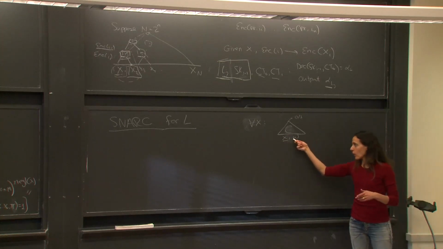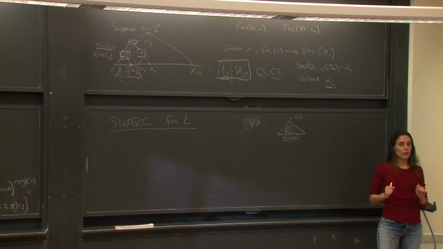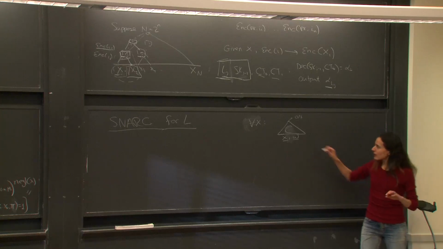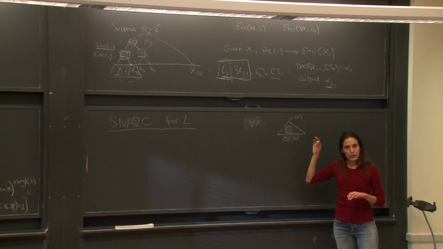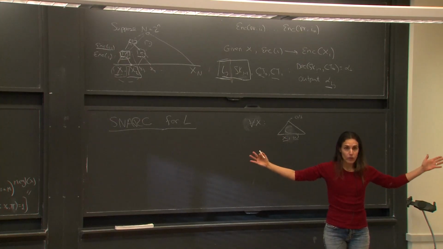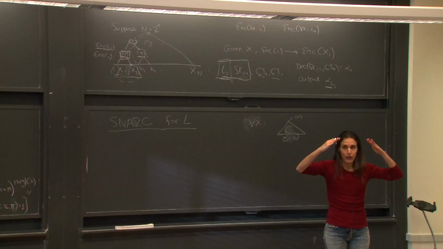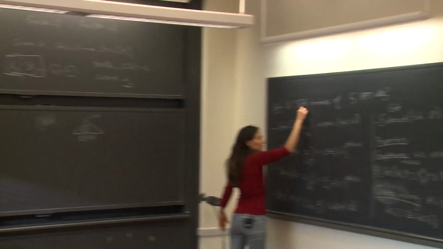Either there's a witness that outputs 1, or maybe it's deterministic, so just C of X outputs 1. Here's what I'm going to do. I'm going to compute all the wires of this circuit, and I'm going to give you a hash of all the wires. Now, there's a lot of wires, so it's going to be a shrinking hash. I'm going to actually use a somewhere extractable hash.